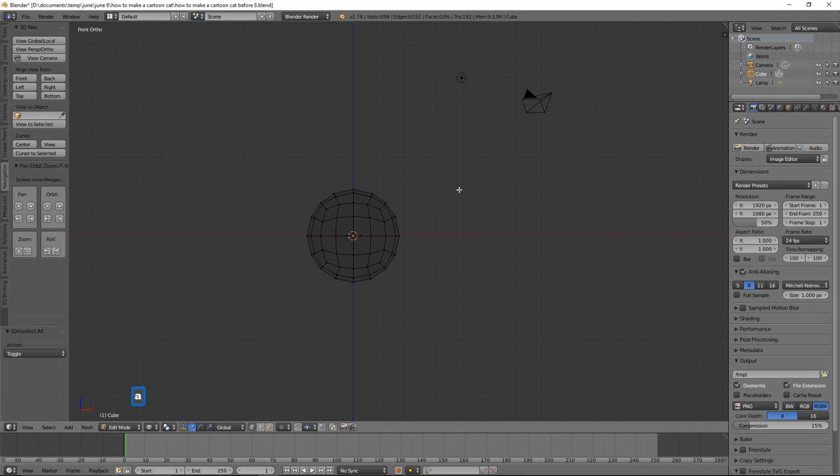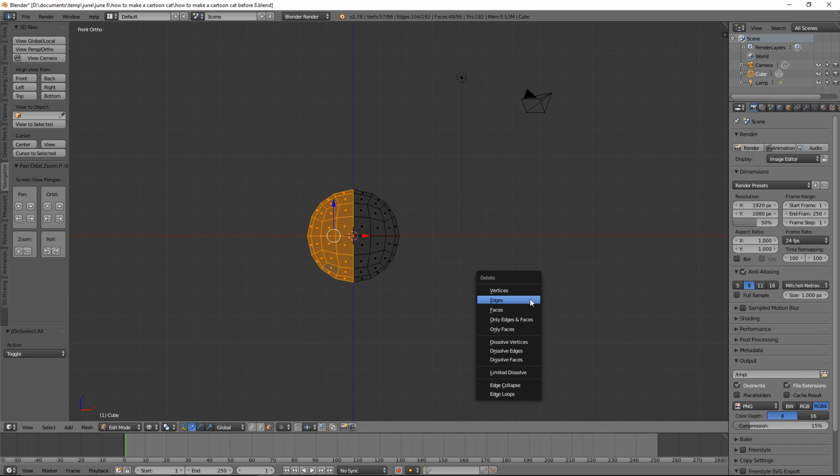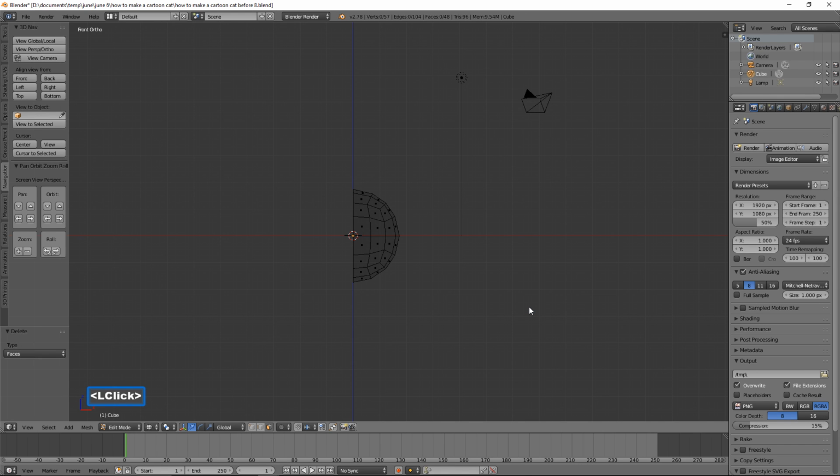I'm going to press A to deselect. I'm going to go here. When you look here, you can see vertex, edge, as well as face select. This is how we're going to manipulate the mesh that we're working on. So right now we want to go to face select. We're going to hover here. We're then going to press B for box select. I'm then going to left click and drag a little bit past the halfway point to grab all of this mesh right here. I'm then going to press X to bring up our delete menu and then choose faces to delete.